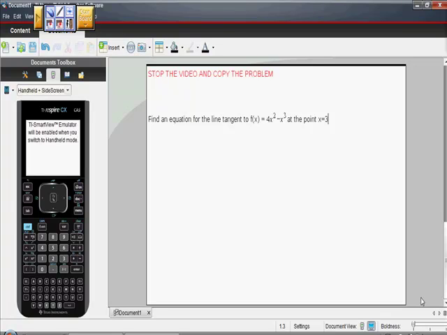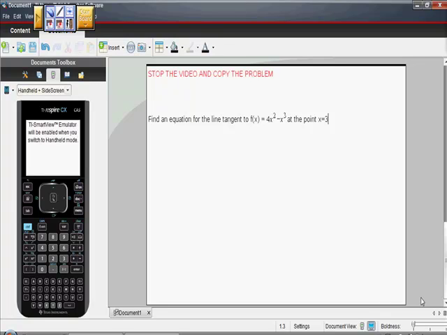Okay, you can stop the video for just a second here and copy the problem, and then we're going to take your TI-Nspire CAS calculator and see if we can find a way to reinforce the answer that we know for the AP Calculus exam. Remember, an explanation on the AP Calculus exam cannot be "I used my calculator," but it's a good way to assure ourselves that we have the right answer.